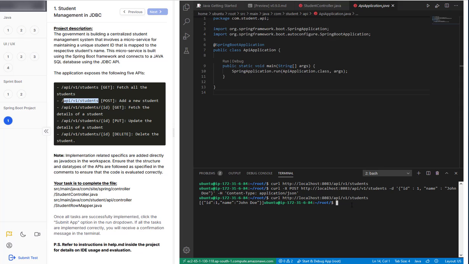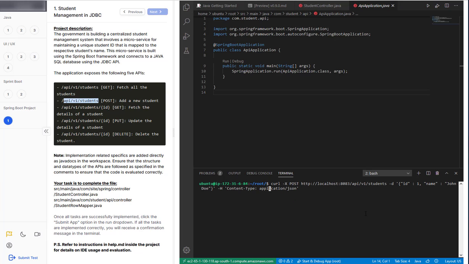Now let's just add another student with ID 2. Why is that happening? Okay, this is getting weird. This terminal is not really good. Okay, let's just clear it like that. And up again, and here we will make Jane Doe with ID 2. Again, all students, and we have a few students already. That's pretty good. Let's just clear the terminal one more time.